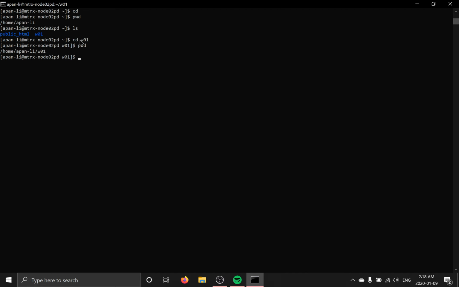If you put cd W01, before we were in this directory. So first we said, show me the list of the files inside this directory. Here it is, W01. Then I want to change the directory. Instead of this directory, I want to be inside W01.